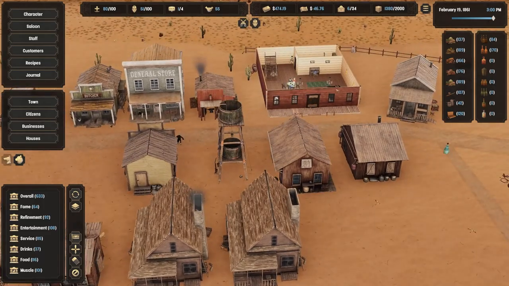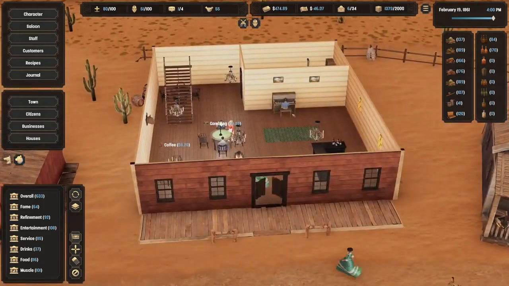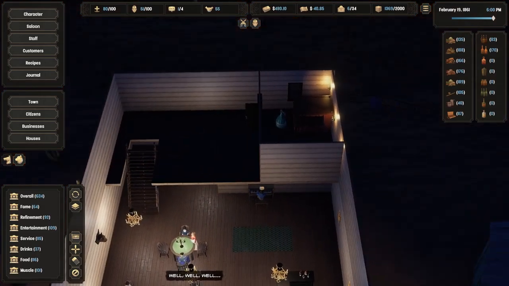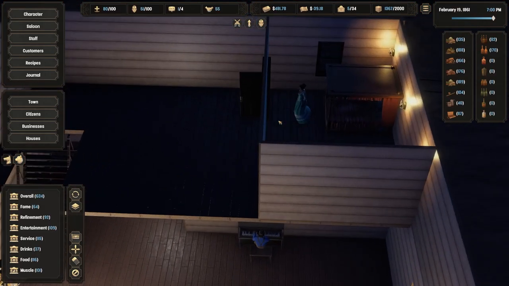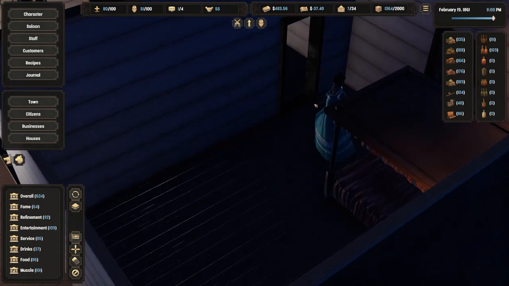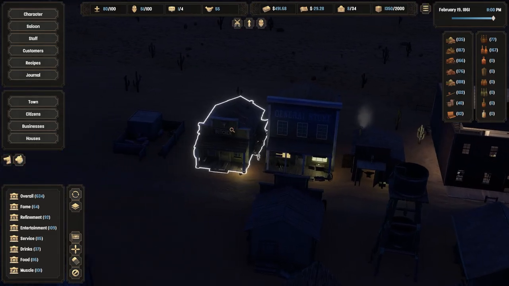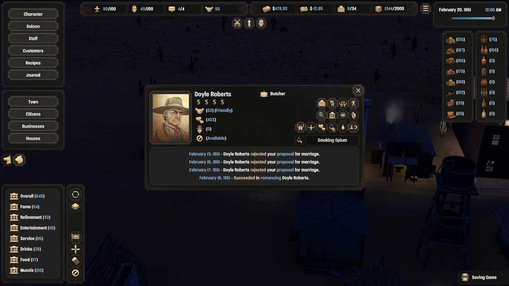Barkeep, may I get a tangle leg, please? Of course you may get a tangle leg. The pleasure is all mine. You tangle a leg downstairs and then tangle a leg upstairs. Oh, you're loving life upstairs, Edna. That's marvelous. Please, please, please, Doyle, marry me.